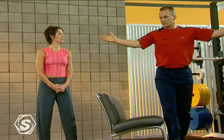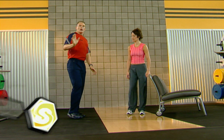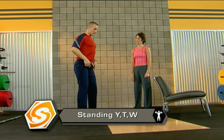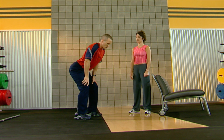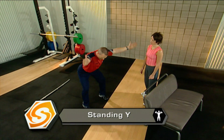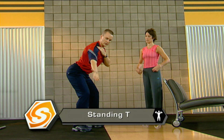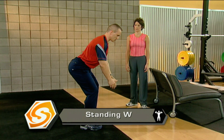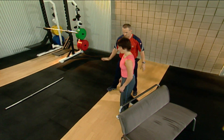The next thing we're going to do is get our backs and shoulders, with what we call a standing Y, T, and W. Back when we did our RDL, we had the back straight — we're going to stay very similar to that. Get the tummy tight, bend just slightly at your waist. Our arms are going to squeeze the shoulder blades back and down. Lift up just like you're signaling a touchdown — shoulder blades back and down, reach. We'll do six there, then six with our arms right out to the side. Notice the thumbs are up. Then six W's — if I was looking down on your body, I'd reach back this way.